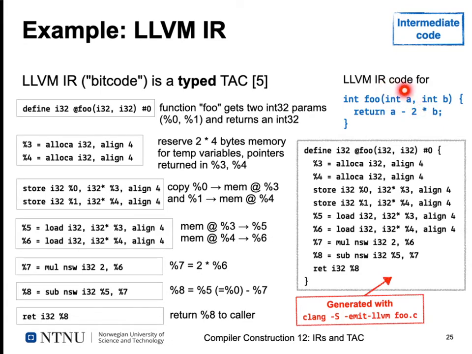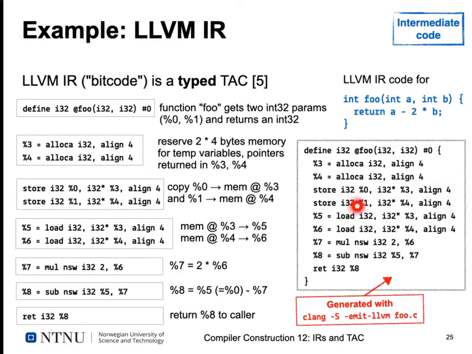And first we store these parameters that were passed, these are called %0 and %1, into our local storage cells, our local memory cells for our local variables a and b. This is what these stores here do. And you see also our pointers are typed here, so it's a pointer to an int32, for example. So a store takes a register here, so the first parameter that was passed to foo in %0, and stores it in the address, so that's why we need a pointer here. That is the address of our allocation of memory here. And again, we specify an alignment.